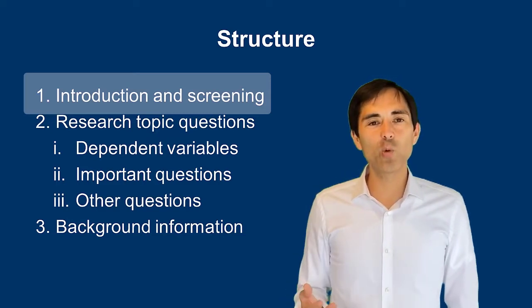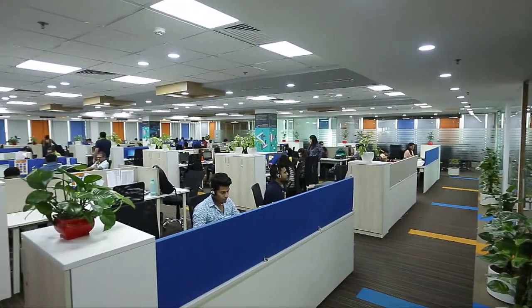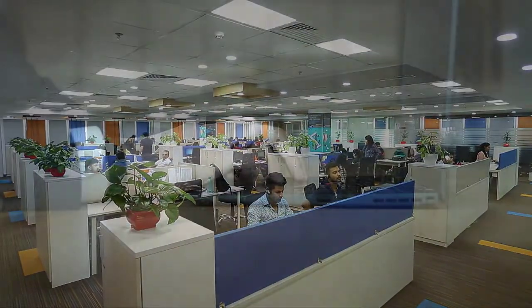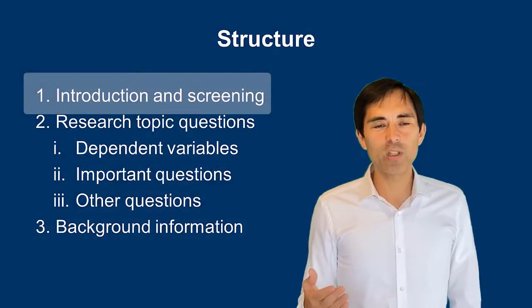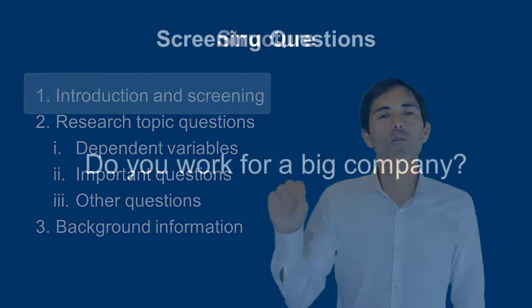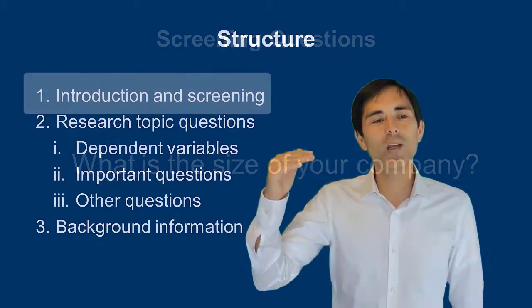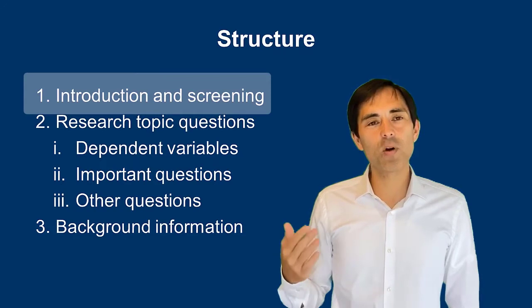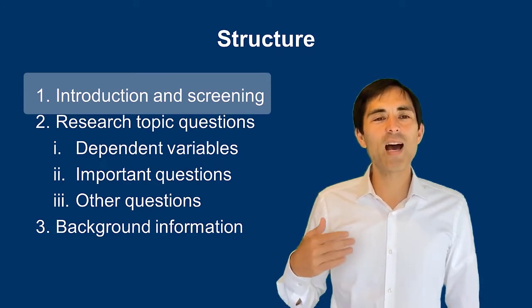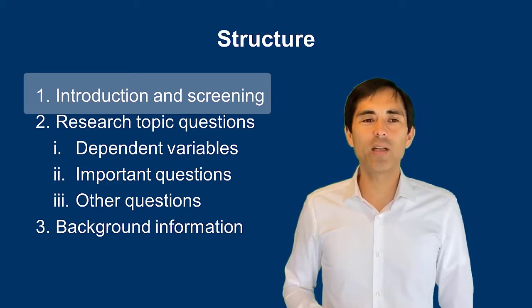Let's assume you would like to conduct a survey on employees working for big companies, and you would contact people more via general, maybe an online survey. Then you would include some screening questions. Do you work for a big company, or what's the size of your company, and so forth. You would include a series of screening questions so that the respondents actually belong to your target sample. So that would be the beginning, introduction and screening.